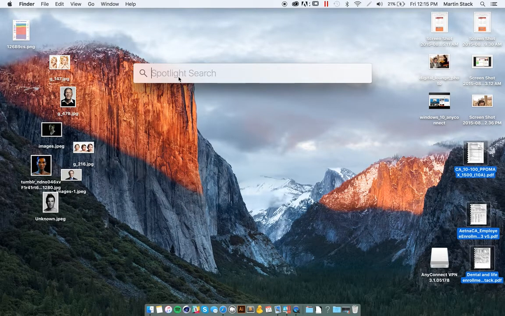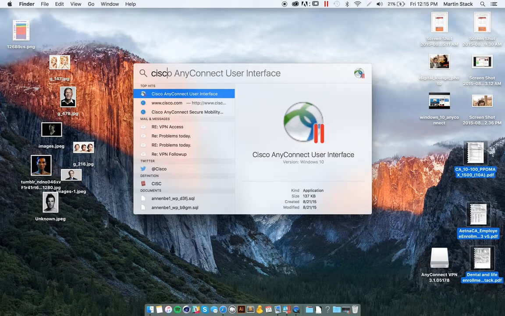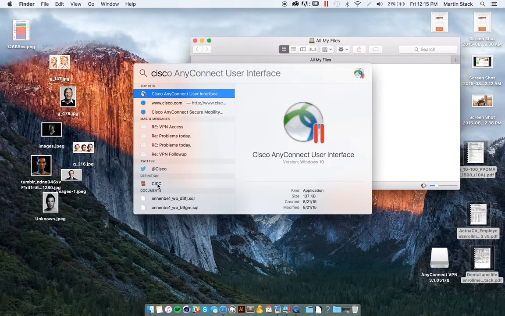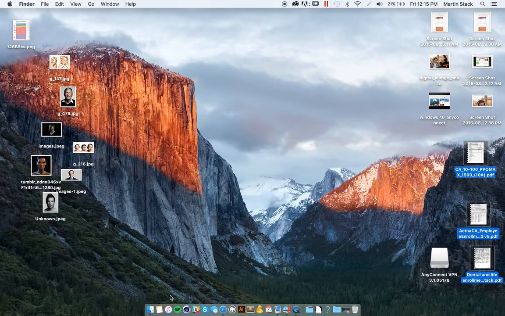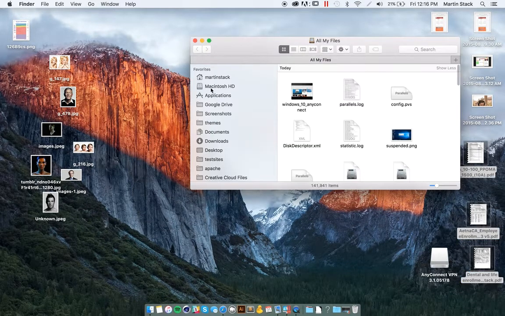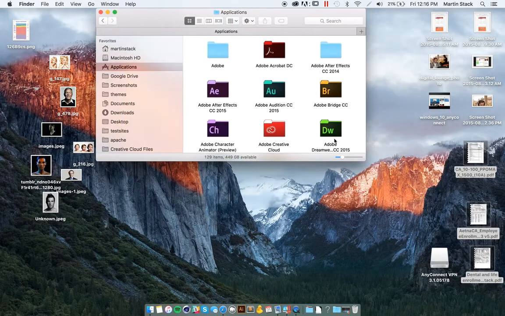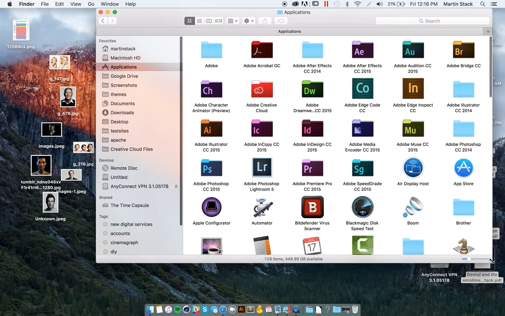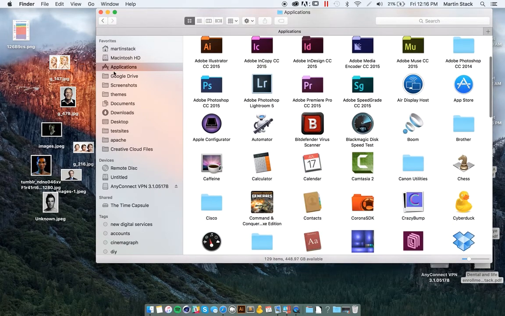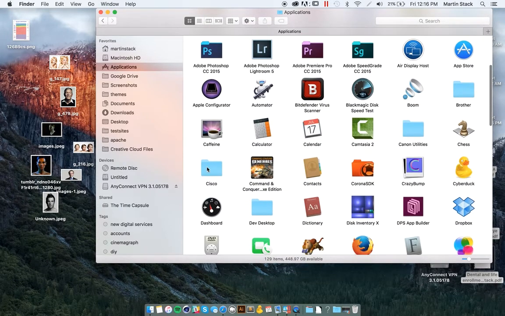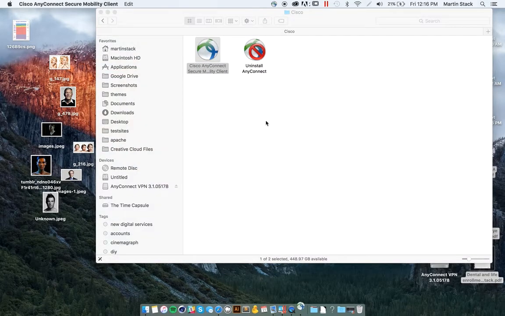And now, if you hit Command Space, you can use your Spotlight, or you can go through your applications, but I prefer Spotlight. Type in Cisco, and as you can see there, Cisco AnyConnect. But actually, that's looking for it on Parallels, so we will do it the old-fashioned way. Sometimes Mac, when you just install software, doesn't pick it up in Spotlight just yet. So here's our applications folder. Here's Cisco. We'll double-click the AnyConnect.